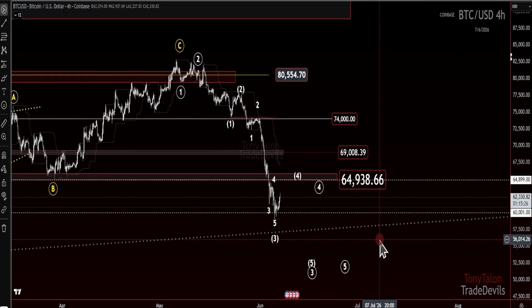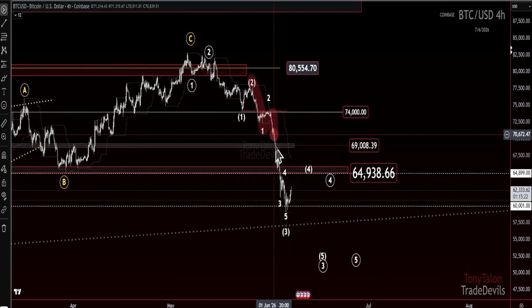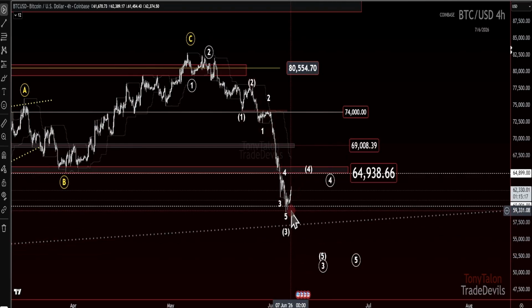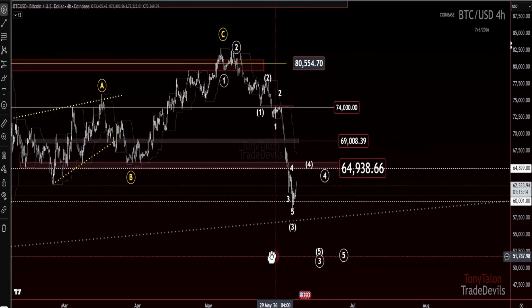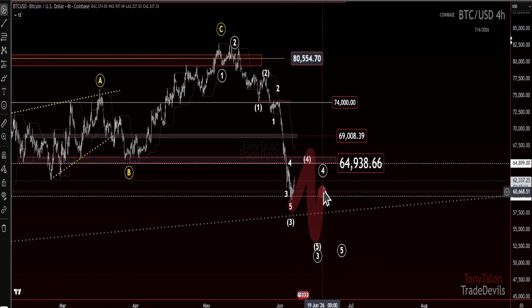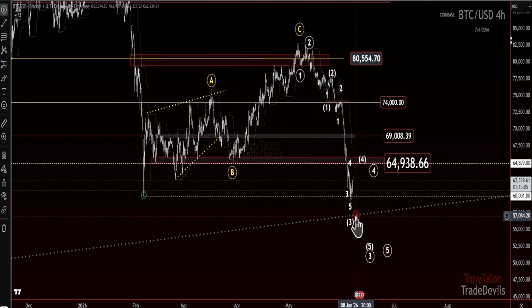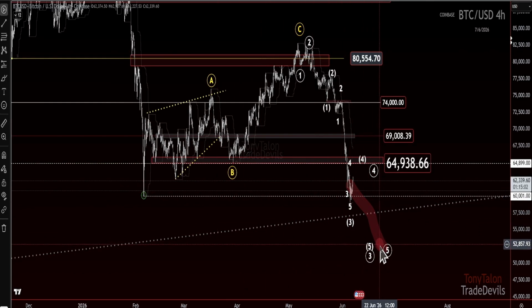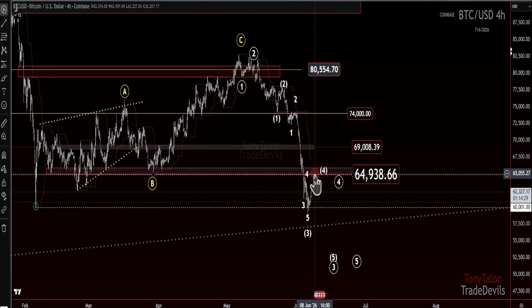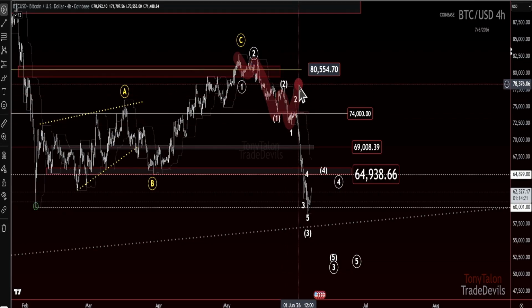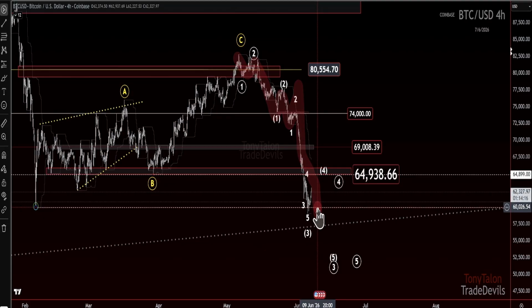Because we have some of the lesser degree count coming to completion, potentially the way down to 50 from here before a larger bounce potential is coming in the form of wave 4, 5, 4, 5. And the more we break down, we should start seeing some more exhaustion on the bear side before we get a potential bounce. So last week and the last couple weeks, we're looking for this to play out, ideally where we could get a nice no-brainer entry into a short so we could ride this wave down.